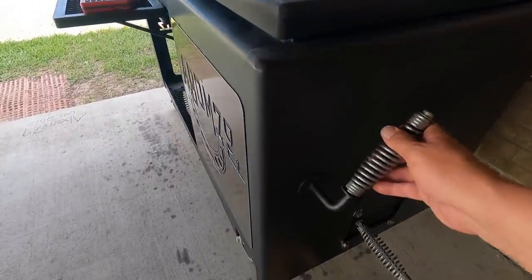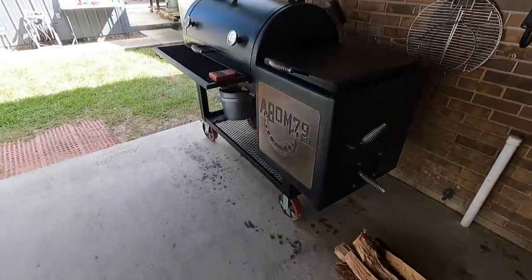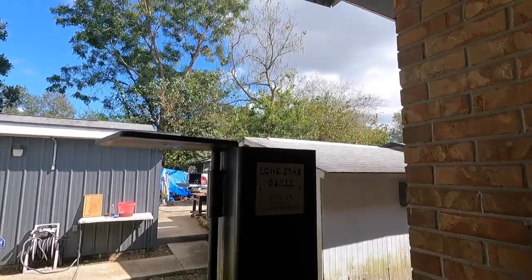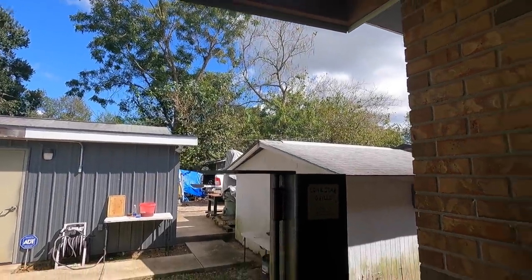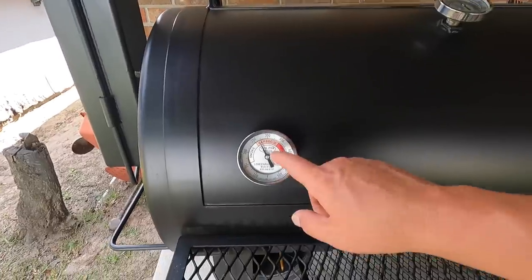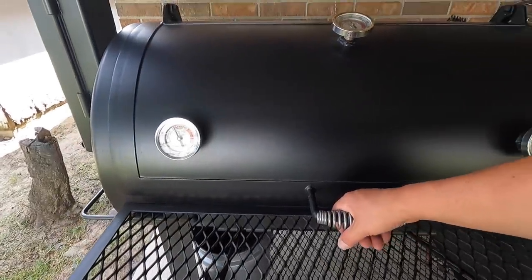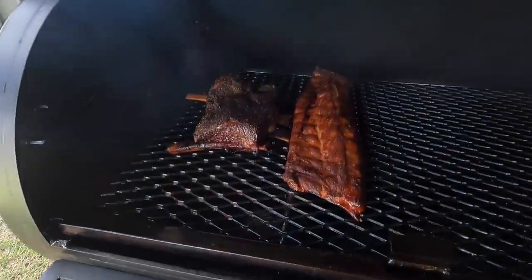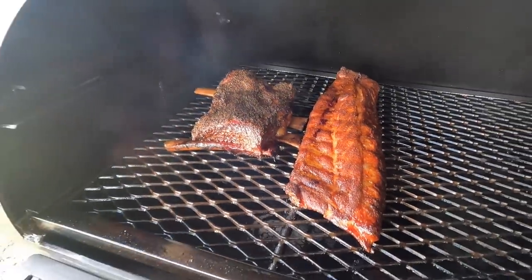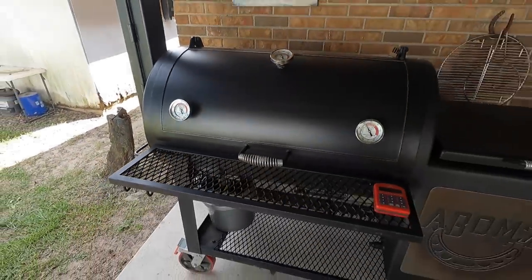We're using pecan wood. Got a little stack there waiting to go. Sirens are out loud and proud today. Got some nice clear bluish smoke coming out of the stack right there, and I've been trying to maintain right around 275 or so. It's doing real good. I'll give you a peek at them. Oh yeah, so there's our beef ribs and our pork ribs. Looking good. That's going to be dinner today.